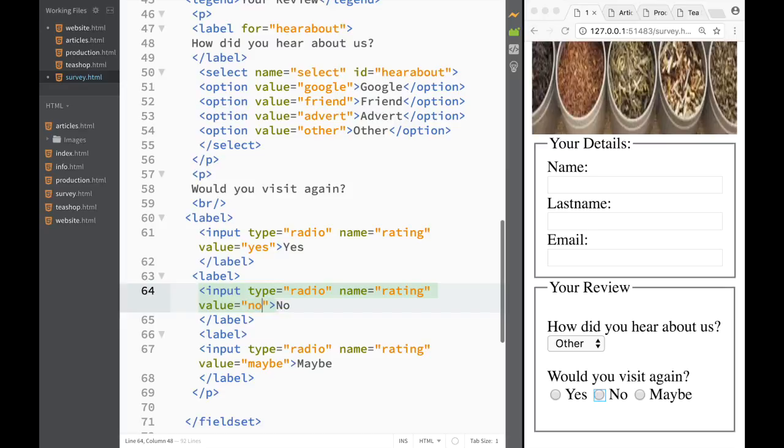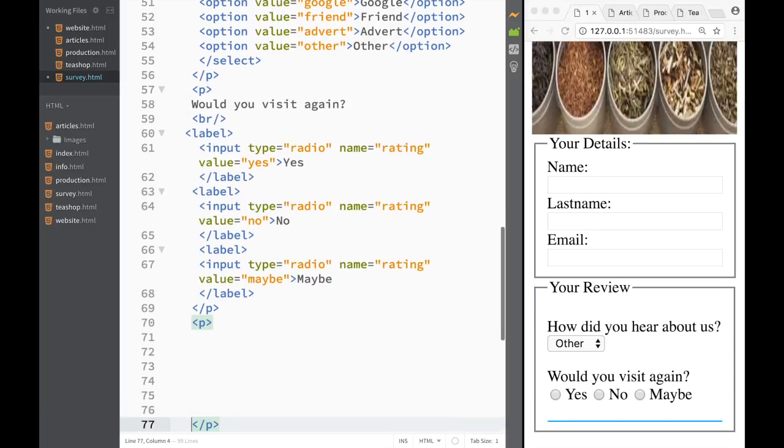And this is going to be it for this paragraph. The next thing I'm going to do is create another paragraph, and this is going to be for the comments. So let's keep going over here. We're going to close it out and keep on with the new paragraph. In a new paragraph, I'm going to create a new label, and that label is going to have an attribute, attribute 4, and it's going to be for comments over here like this.